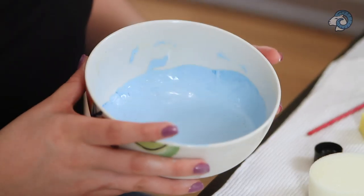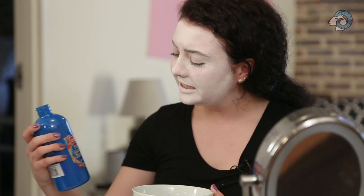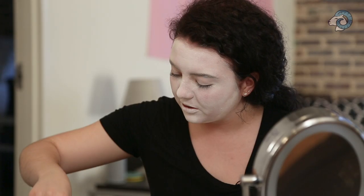And also, we have glitter — I forgot to mention that. That'll literally fix anything. Now I'm gonna take this mix of blue and white that ended up being pretty much exactly Carolina blue on the first try, so that's pretty great. This is tempura paint — is that how you say it? It's actual paint but it's non-toxic and it won't stain your skin. I'm going to take some of this and do this half of my face because it does not look as good as the other one. This is the part that I'm scared of.